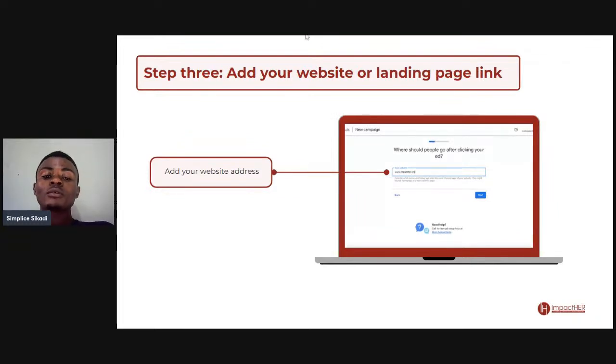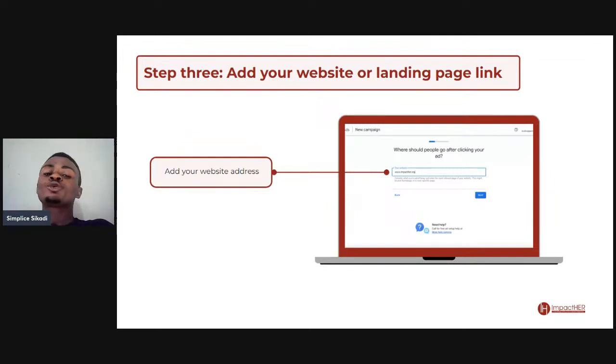It's important to note that your landing page link here is not necessarily your website page link, because your landing page is wherever you want people to appear when they click on your ad.